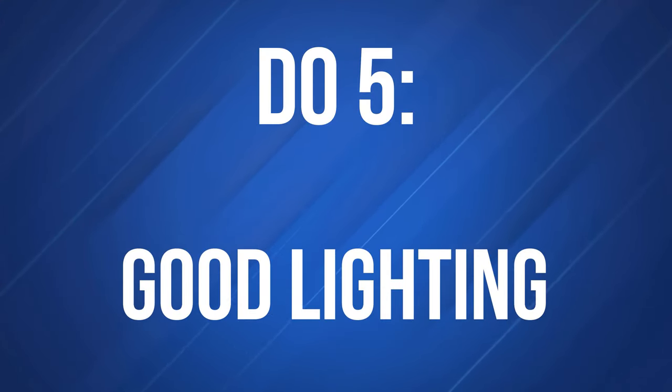Do number five: have good lighting. This one can be really easy to overlook, but it makes a massive impact on your recordings. A lot of the time, you're just going to be recording in a room that has one or maybe a couple of overhead lights, and that light coming straight down can cast some weird shadows. You can use a dedicated video light, but there are probably some things sitting around the house you can use too — like any table lamp or floor lamp. A gooseneck lamp where you can change the angle of the light is great. If you have a big source of light like a flood lamp, you can try putting that behind a bath curtain, and that will probably do incredible things to make a beautiful, diffuse light across your face.